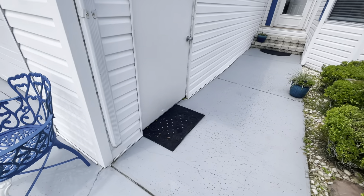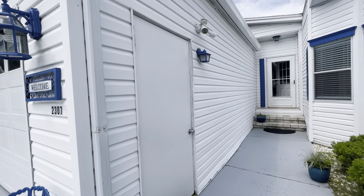Hi, this is Geri with Team Cypress. Today I'm coming live from 2037 Pot Lane. This home is located on the 11th fairway of the championship golf course — you can see a little peek-a-boo of it right between the two houses here. This house is also located on a quiet cul-de-sac.